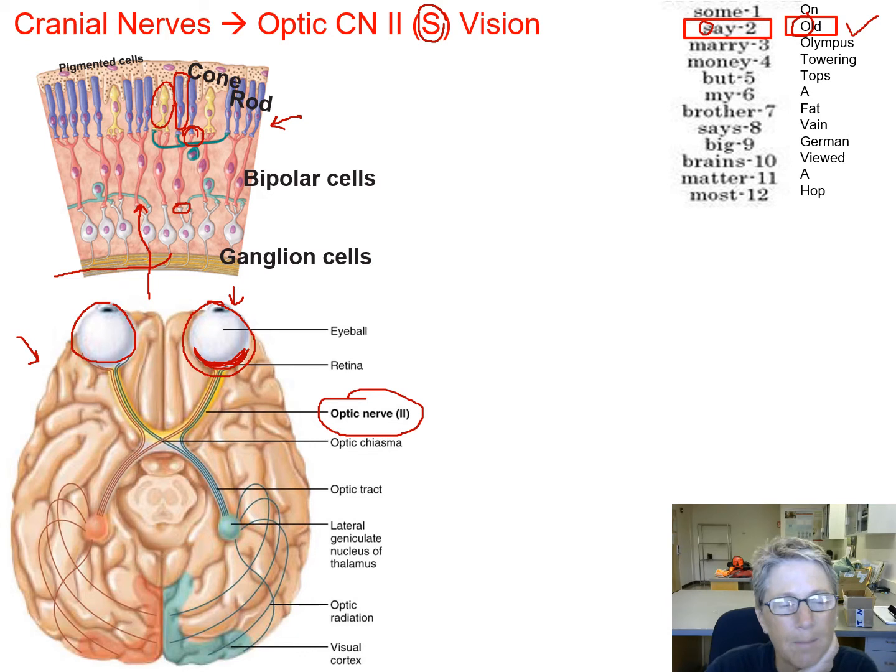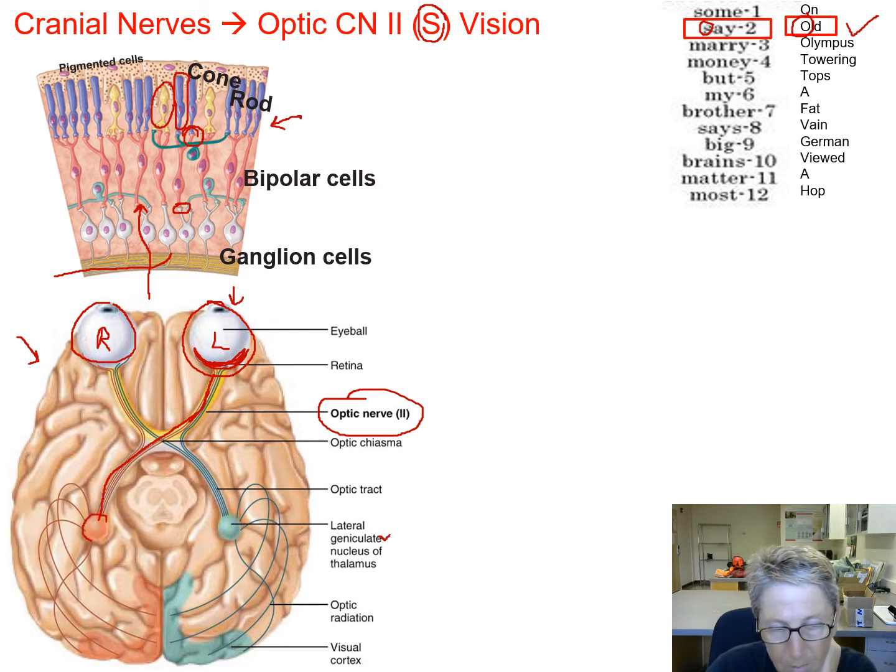And then this is kind of cool. The axons from the ganglion cells in the retina, they cross over, but only half of them do. So it's not full decussation, it's hemidecussation. So if you see these tan axons, this is an inferior view, so this would be your left eyeball, and this would be your right eyeball. So these tan neurons from your left eyeball do cross over to the other side, and then they go to a special nucleus called the lateral geniculate nucleus of the thalamus.